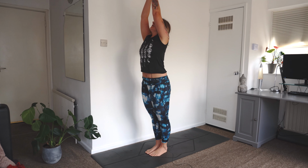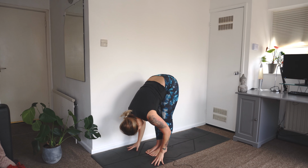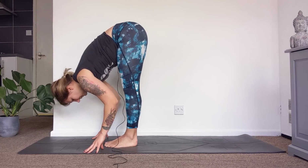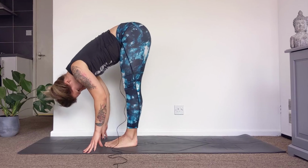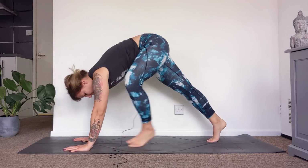Inhale, right. Exhale, fold. Inhale, half lift. Exhale, fold. One more time. Inhale, half lift. And as you exhale, step back into down dog.